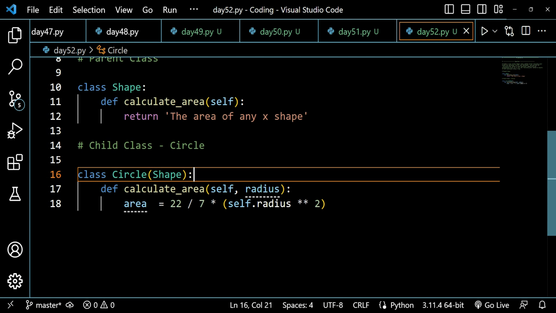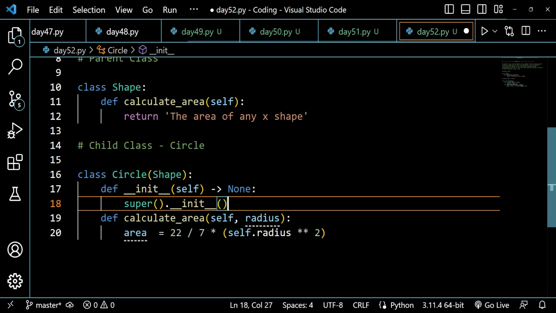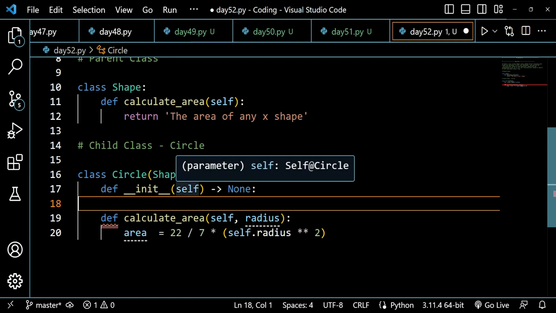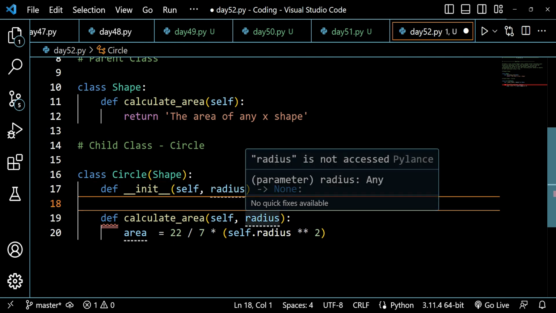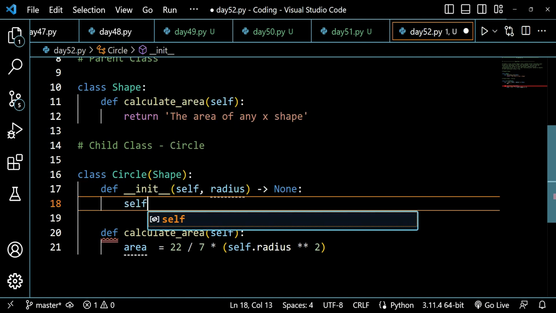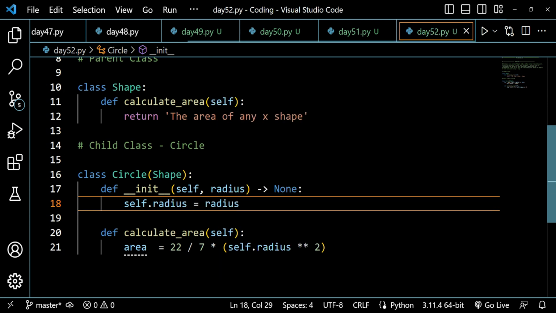And also we can create an instance here. We can just create def init function here, and I will not be using it here. Instead of this, I can just write radius here, and I have to remove it from here and create a variable called self.radius is equals to radius, and then I can use it.